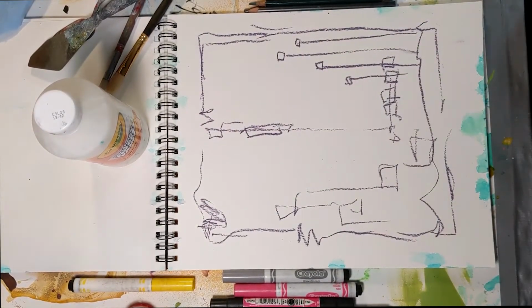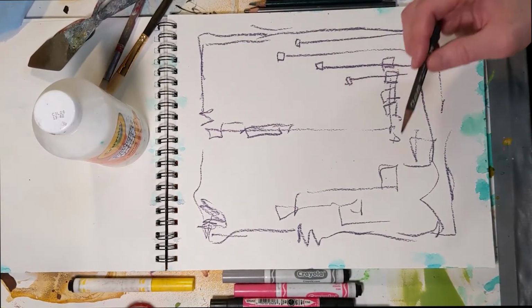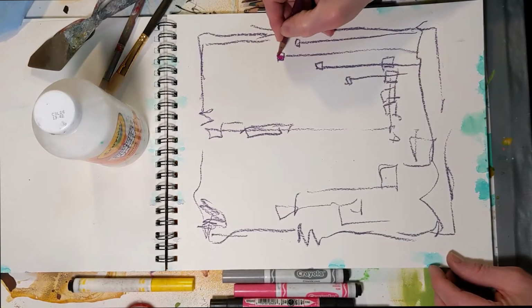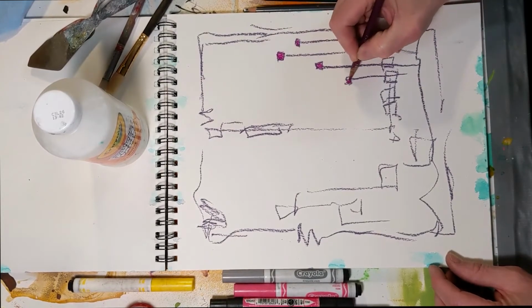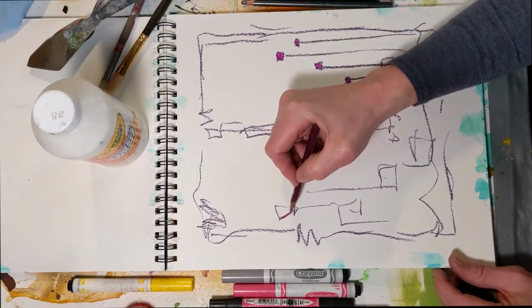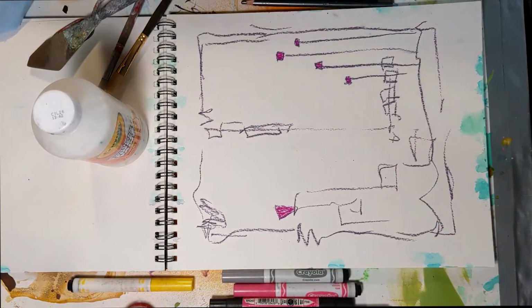So I know that the water soluble, these pencils I think are a charcoal based or pastel based or something. So I'm sure they're going to blend. I can tell you right now, one of the reasons I don't work with these is because the sound they make is so scratchy. Scratch, scratch, scratch. Listen to that. Ugh, I can't hardly stand it.